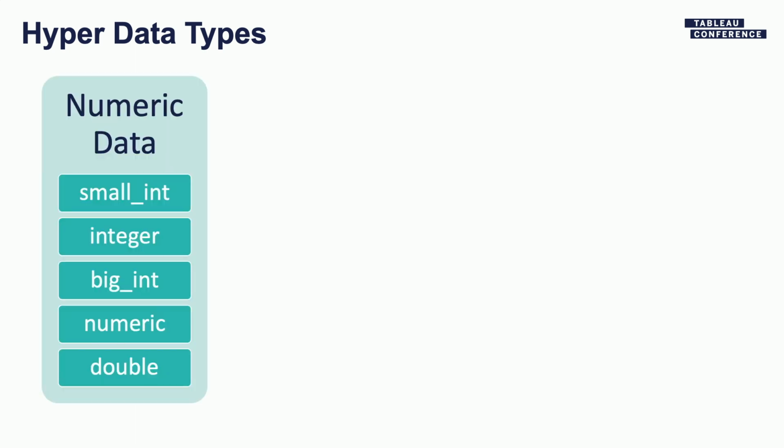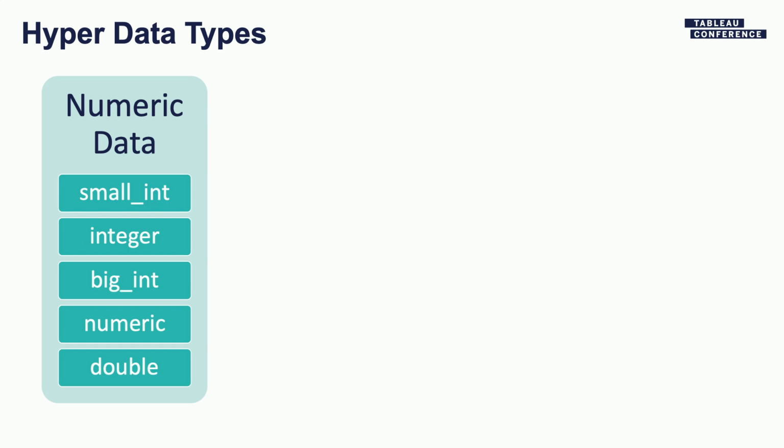Data types. Okay, what data types do we have in Hyper? Our data types in Hyper are very standard SQL data types, which means they are not 100% the same data types as Tableau has, because Tableau is more for the end user that does not care so much about tedious differences between types. In Hyper, we are more low level, so we provide you some more types to give you better control. First, we have numeric data types: small int, integer, big int, numeric, and double. So you already see that's a bit more than in Tableau. There's no difference between a small integer and a big integer.